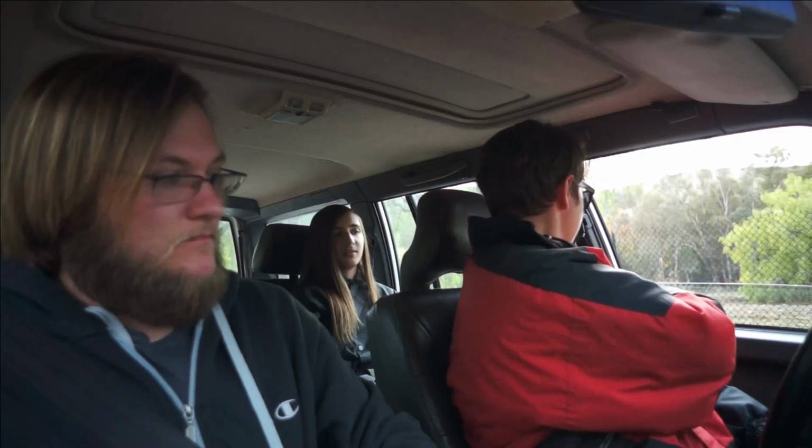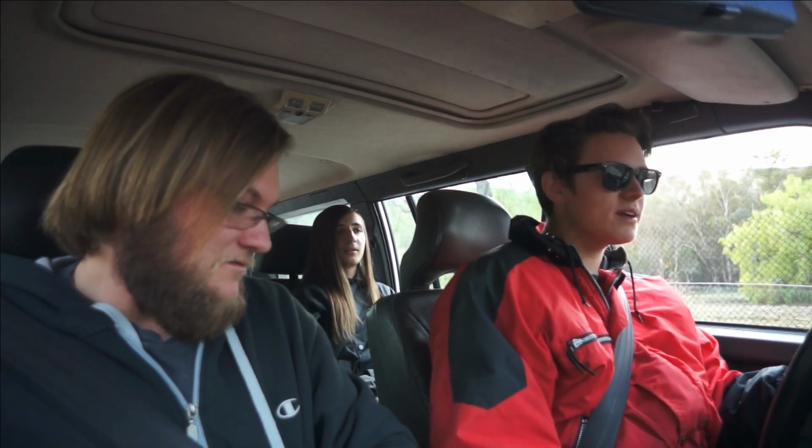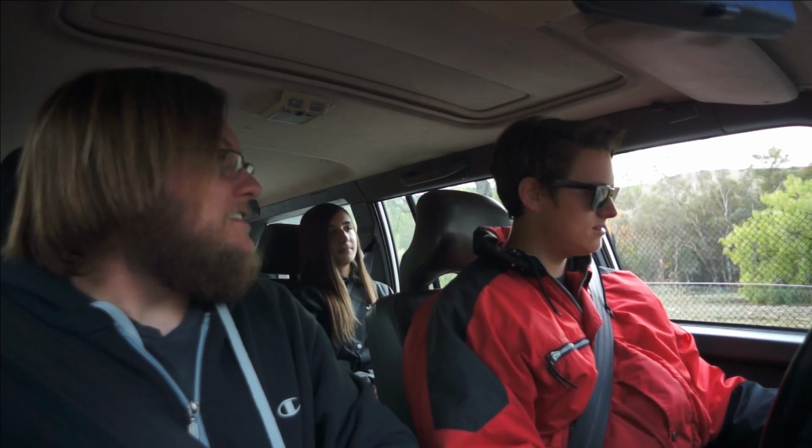Let's do it. Yeah, manual seats, heated. I forgot to mention, they have heated seats, and they're asymmetrical. They're like sideways. All right, we're getting this going. So when you turn the car on, the speedo goes from 0 to 90. The speedo's a bit off. All right, drive, e-brake off. All systems go. Let's hit some boost.